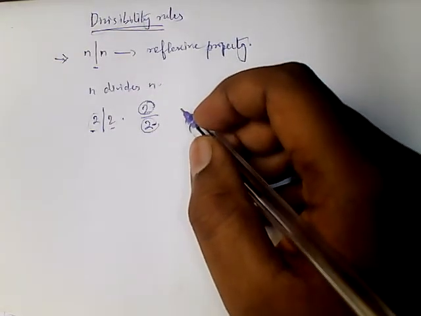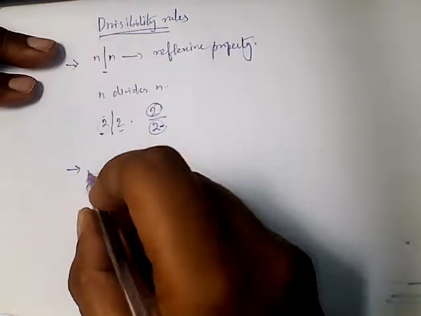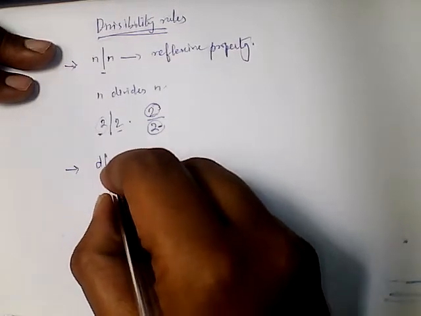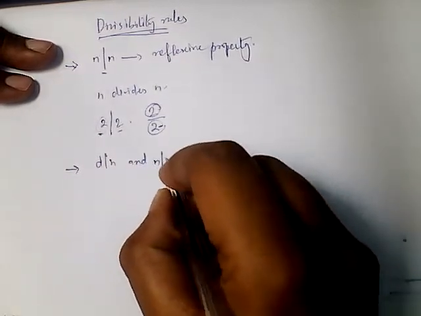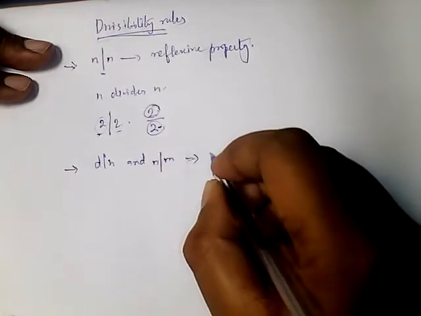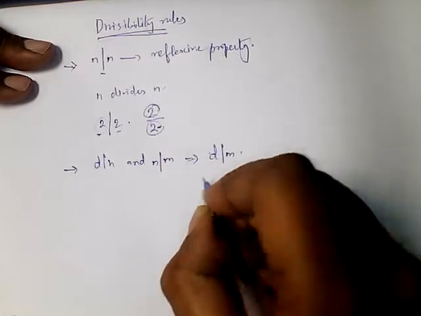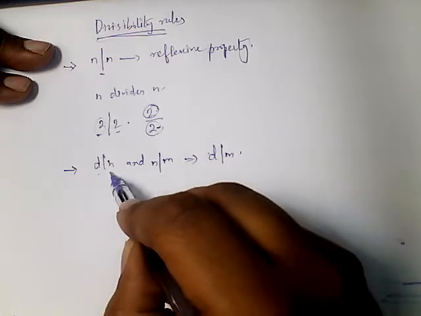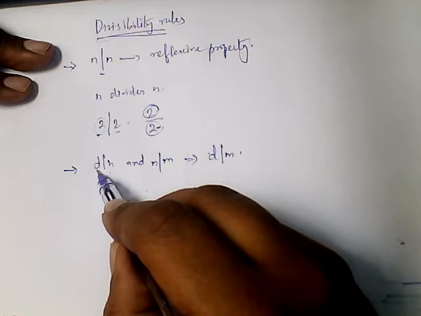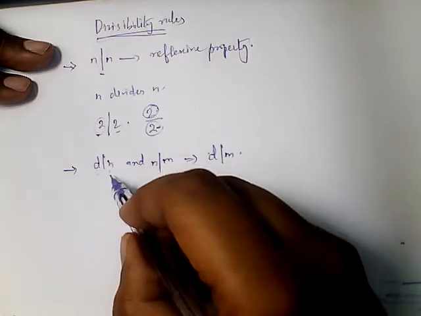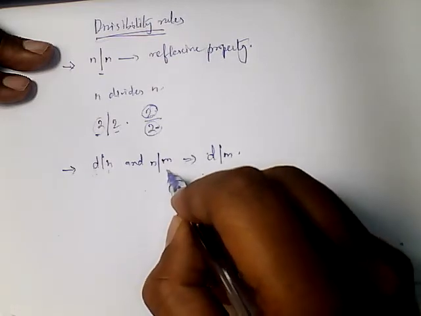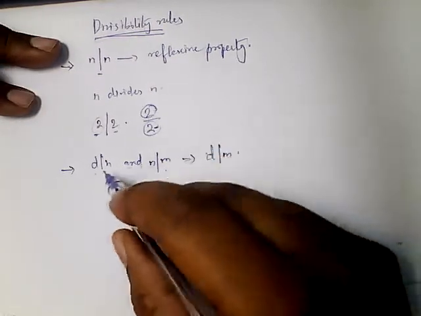Okay, this is one of the properties, and this is another property that we have to consider. If, for example, d divides n and n divides m, we can say that d divides m. You can put in some numbers and try it yourself. Take a number d that can divide this number n, take your own numbers, and you can see that d basically divides m. So this is pretty much easy. You can also prove this.